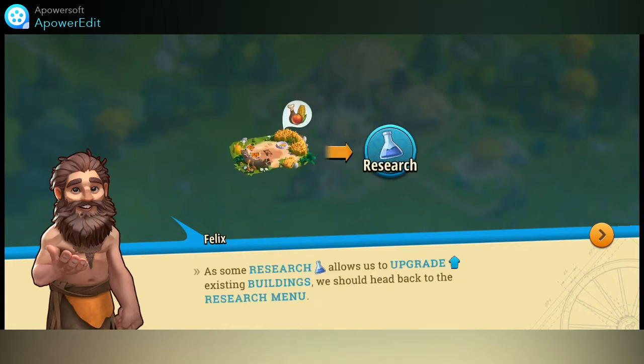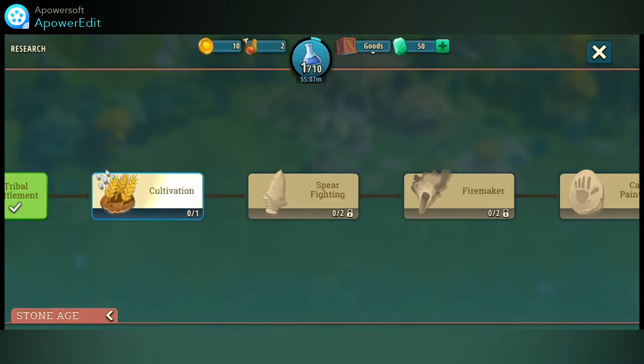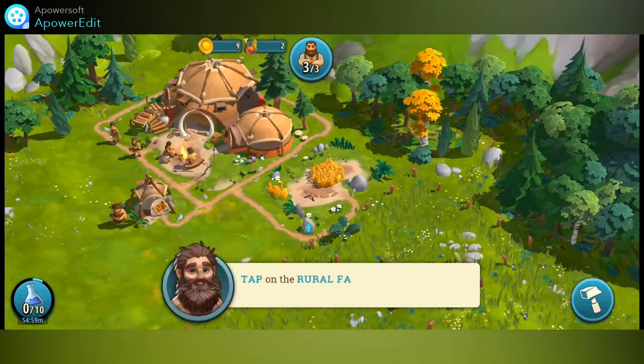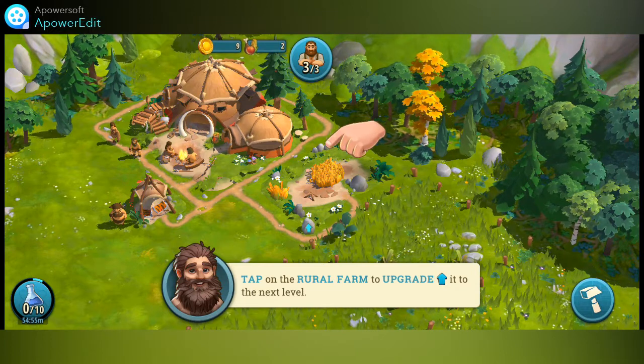As some research allows us to upgrade existing buildings, we should head back to the research menu. An upgrade increases the efficiency of the building. Let's research an upgrade to our small farm. Cultivation. Tap on the rural farm to upgrade it to the next level.